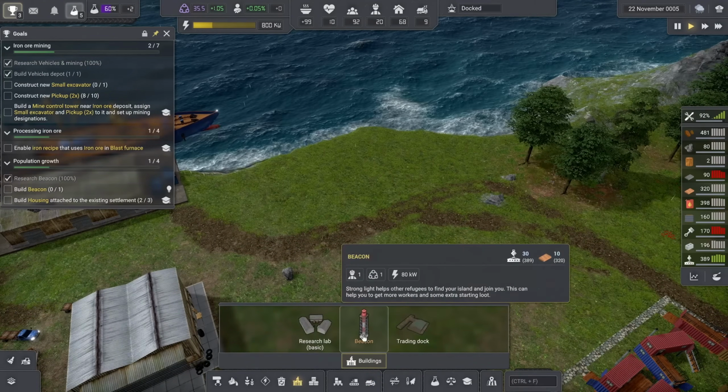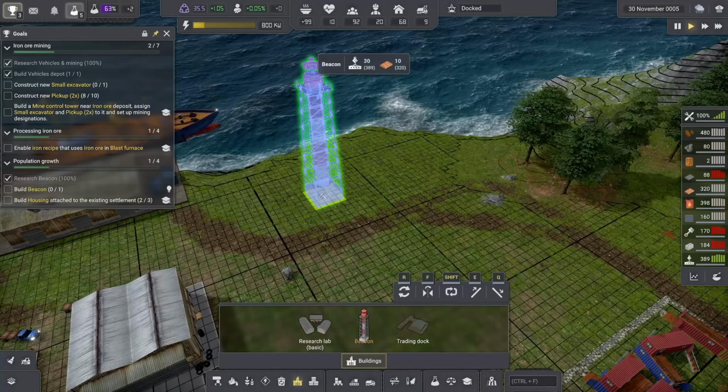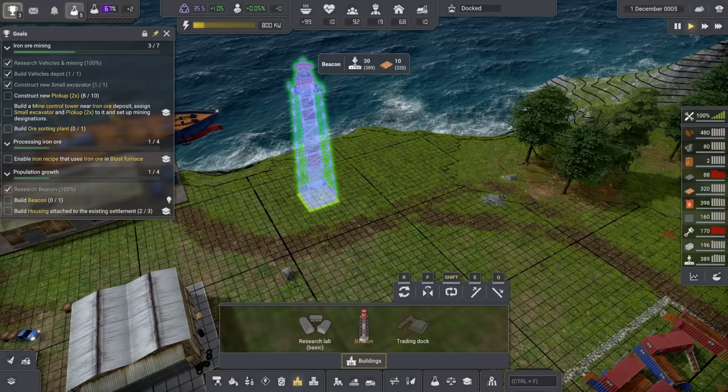Down here under buildings, we grab the beacon. It's going to require 80 kilowatts and yet another worker. It also requires 10 copper and 30 more of those construction parts. We'll just put it on the edge here by the shipyard. I think that looks pretty good.